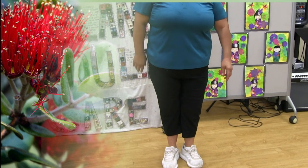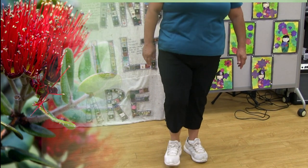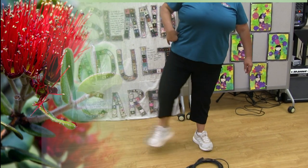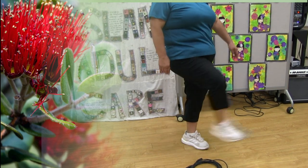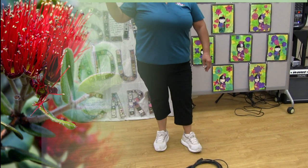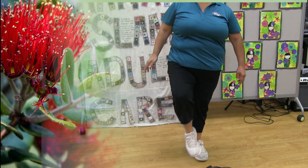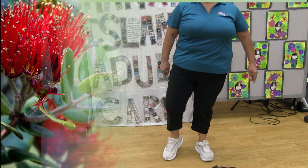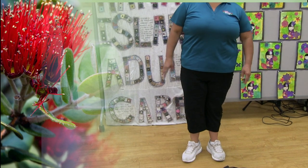Okay, we're going to work on our legs. Starting with the right leg: kick forward — one, two, three. Kick to the side — one, two, and three. And across — one, two, and three. And across — one, two, and three. Lift the right leg up and circle in — one, two, and three. Circle out — one, two, and three. Good job.